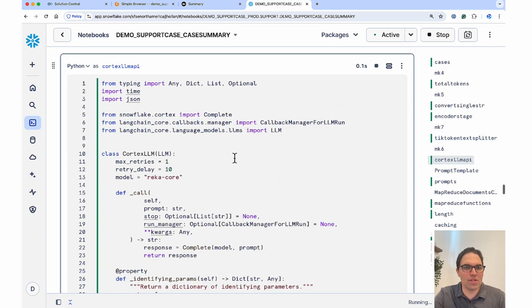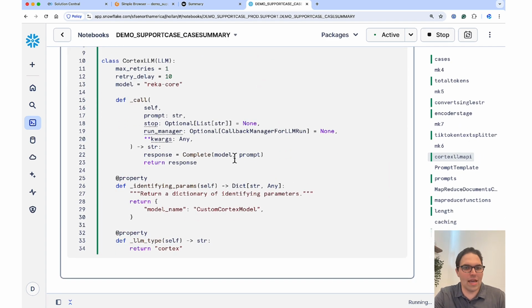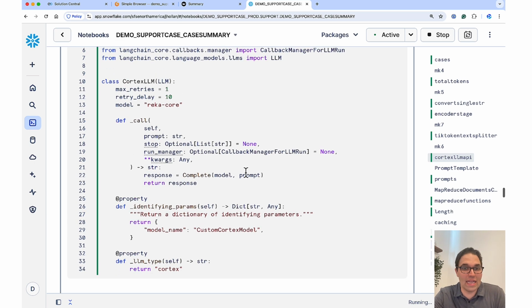Here is where I'm able to call Cortex LLM. I do this all just through Python in my case. I'm just gonna say, go ahead and complete, call this LLM. I'm actually using a common LLM library called LangChain. I'll walk you through why I'm doing that in a second. I can just specify the model that I wanna call.